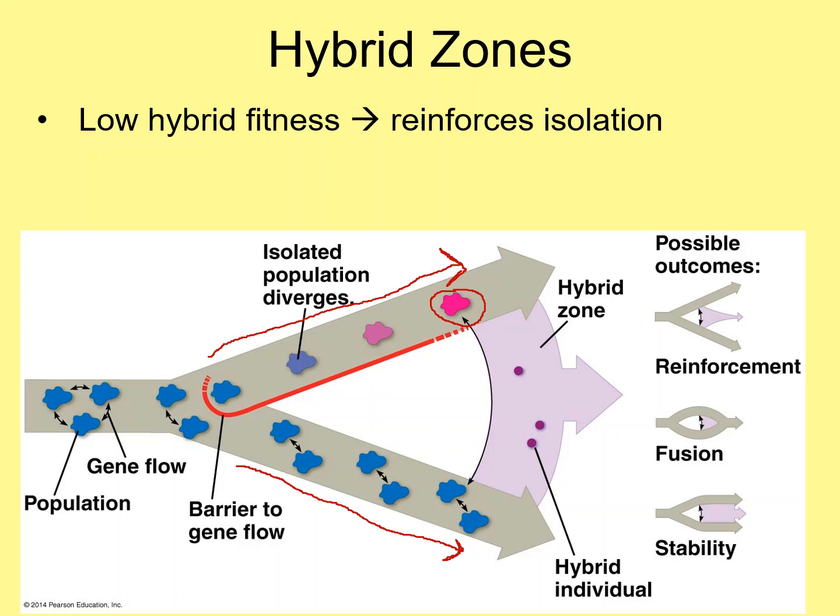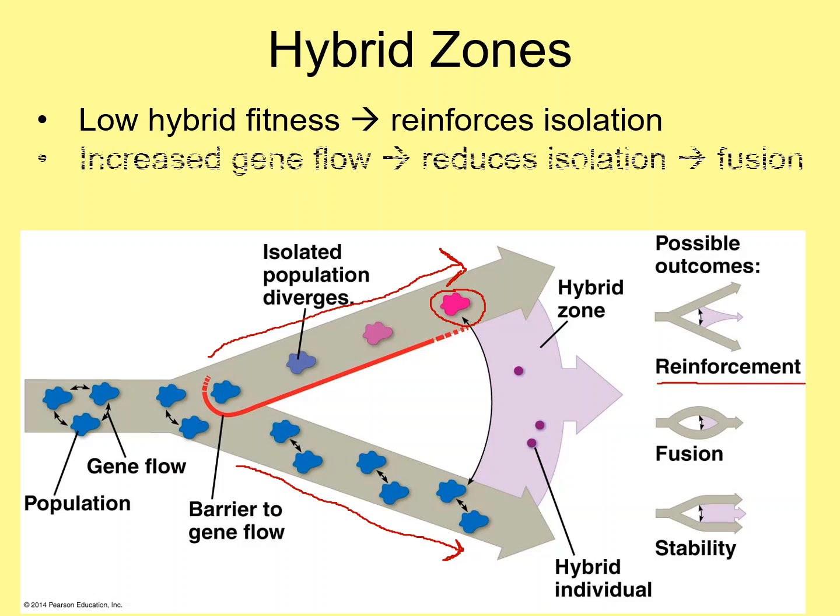So again, prezygotic mechanisms keep hybrids from forming in the first place. Postzygotic mechanisms have a number of different outcomes, but usually that outcome is to reinforce speciation. So essentially they help keep those species apart as they're evolving, and reduce gene flow if it does become reestablished, and keep those evolutionary trajectories separate, and you reinforce the fact that you have two separate species. So that's typically the outcome of both reduced hybrid viability as well as reduced hybrid fertility: reinforcing speciation.